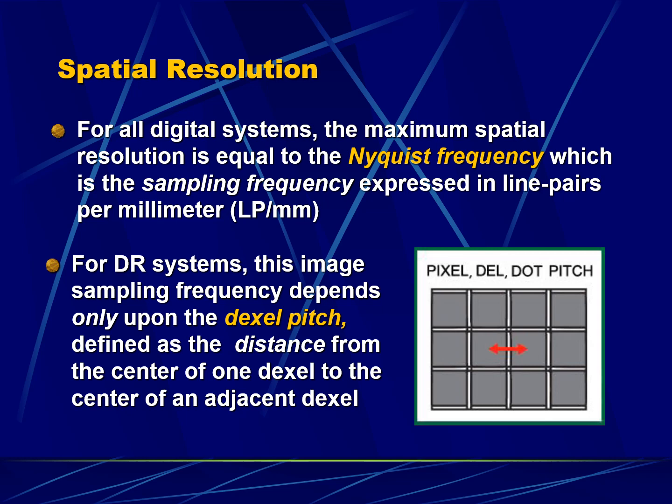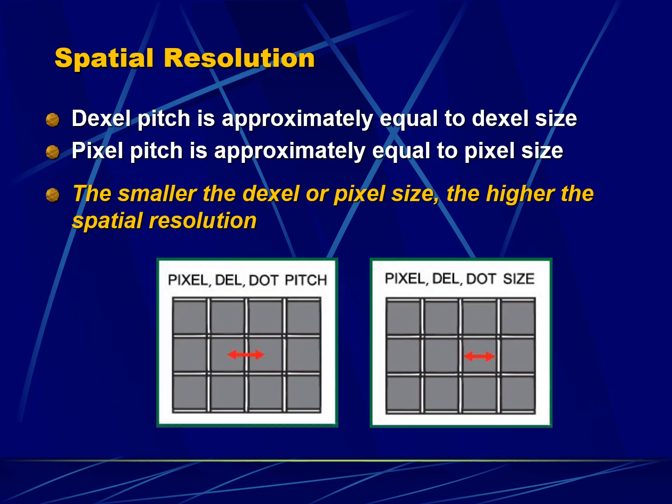Now, pixel size, pixel pitch, dexel size, dexel pitch, and dot pitch are all synonyms. Why do we have so many different names for those? Because some of those names are proprietary. Someone has trademarked pixel size, and our ridiculous U.S. government has allowed that trademark. The word pixel is in common language. It doesn't belong to anybody. The word size is in common language. It doesn't belong to anybody. But if you say both together, that's a trademarked term. Ridiculous. So we have to say pixel size, pixel pitch, dexel size, dexel pitch, or dot pitch. All of them mean the size of the pixel.